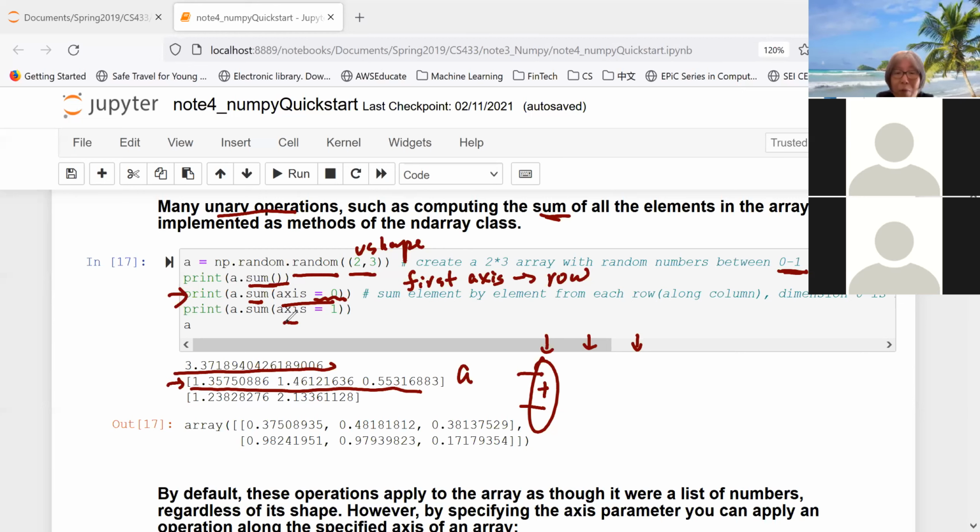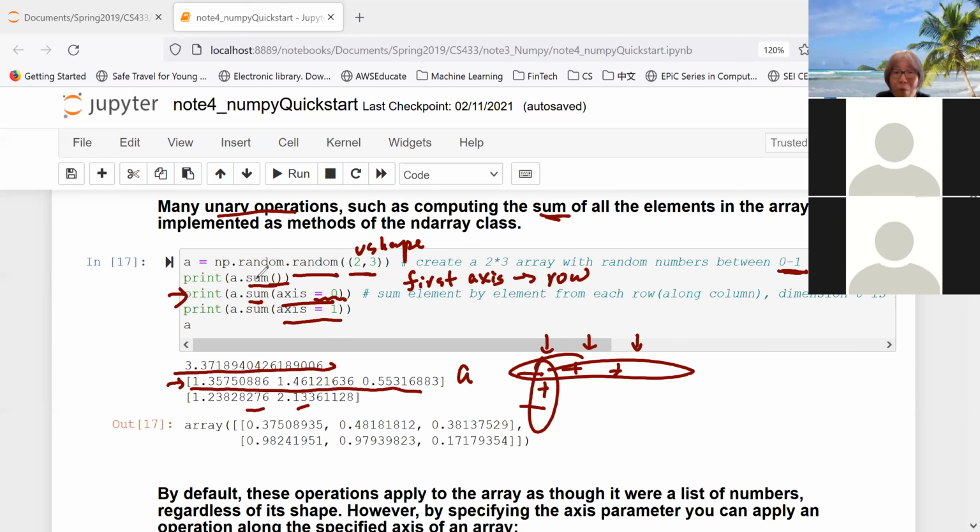And if you specify axis equals 1, then it sums the columns, and you will get for each row the summation result. So that's why you only have 2 numbers, so the dimension is also reduced, okay?